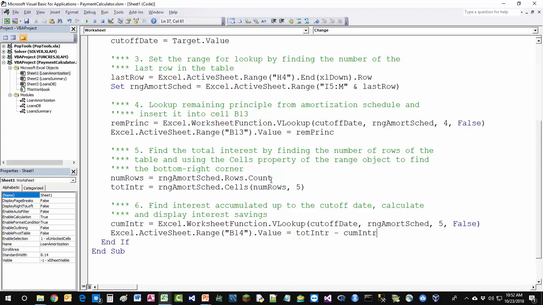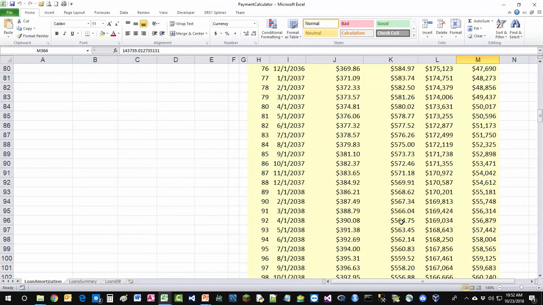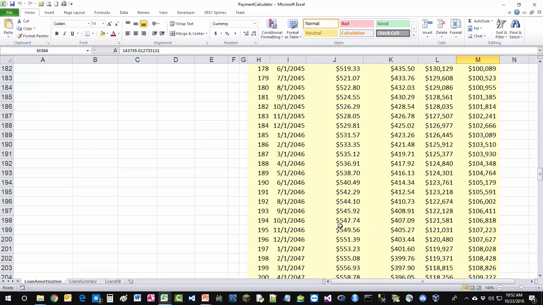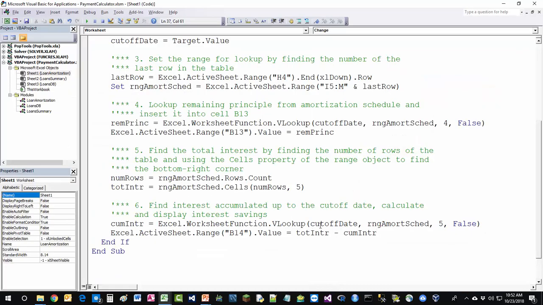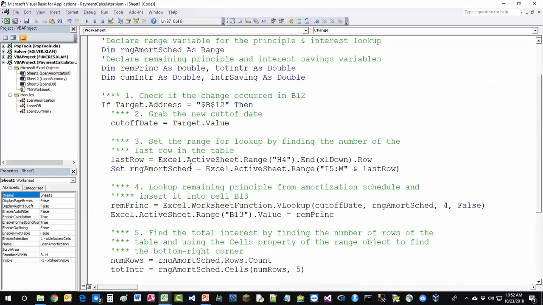Then we found the bottom row, 360, using the cells property just to learn different properties of the range object. We found the total interest in the basically bottom right corner of the table, 365, and using that, after looking up the cumulative interest for that date, the 121,000, which I believe again is about here, we subtracted that 121 from 143 to get about 22,000.